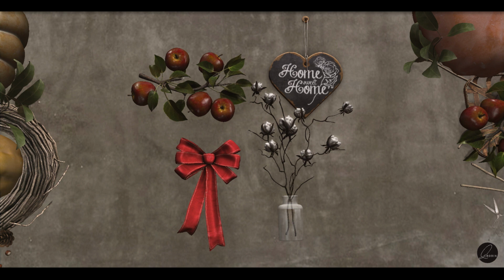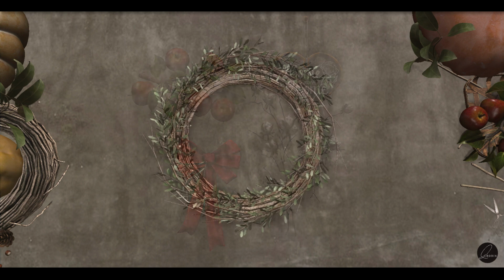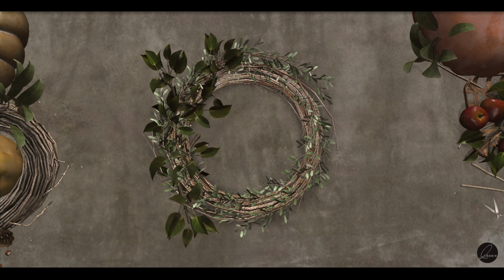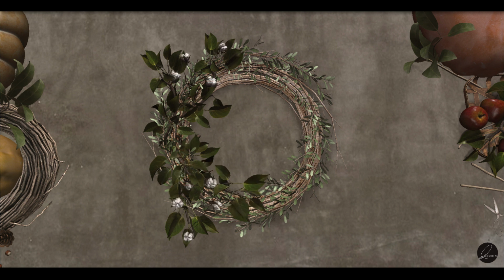Here are some of the items that we're going to be using to create our first wreath. For the base of this wreath, we're going to be using the Valarie Silverleaf Wreath by Tia. I then went for the Apple Spring branch by Fall, removing the apples and using the branch to line one corner of the wreath. Also filling the corner with the cotton cluster by Fall and using the holiday bow by the Hive.